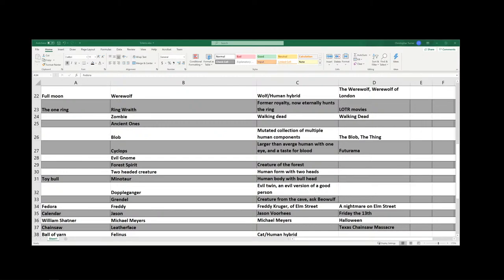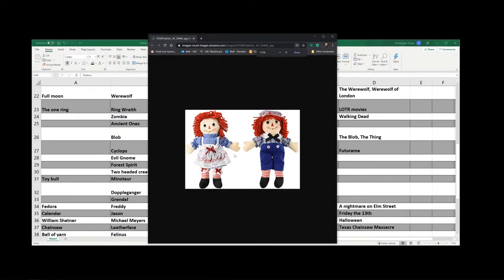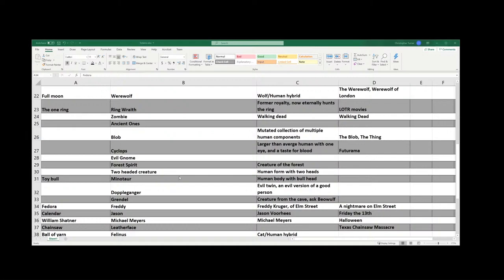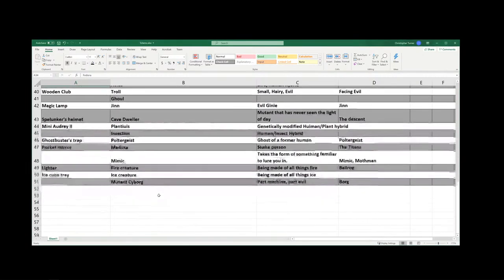So there was this very famous toy from when I was a kid. Two of them. A male doll and a female doll named Raggedy Ann and Raggedy Andy. And they were just, you know, very crudely put together children's toys. But holy crap, in the right context, could they be creepy AF? This is Raggedy Ann on the left and Raggedy Andy on the right. And so I think if I made one of these and just had it sitting on the shelf somewhere, that would get the message across that that is a scarecrow person. It gives me chills down my back.